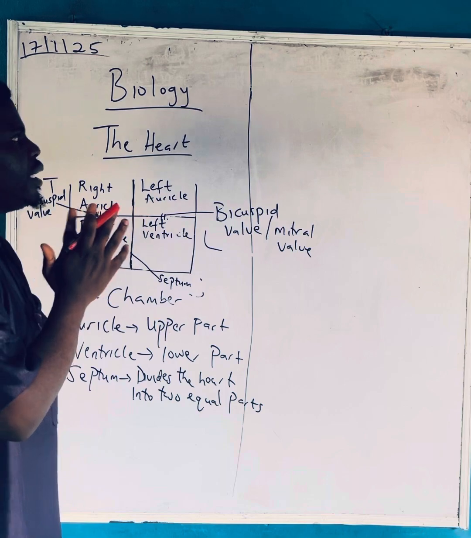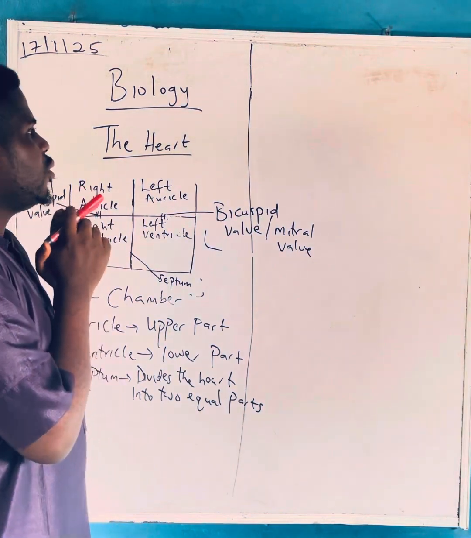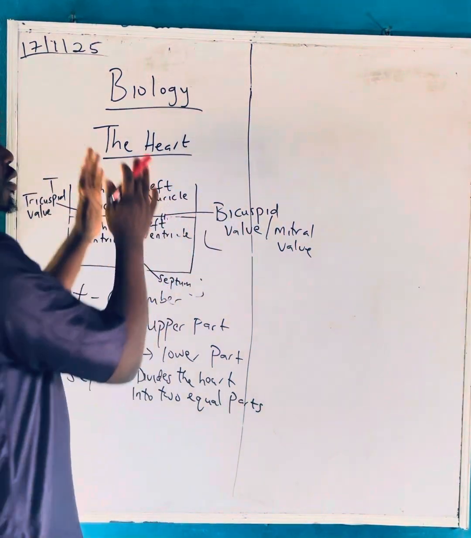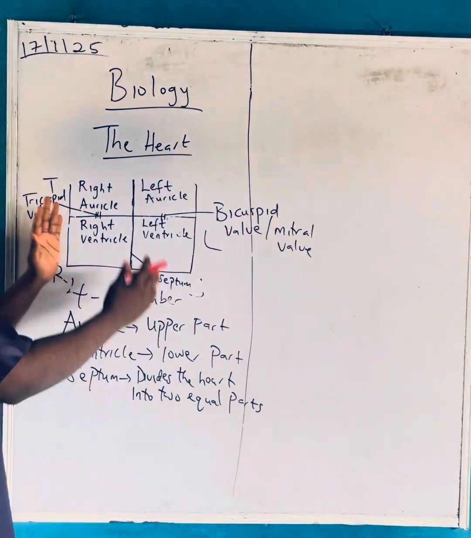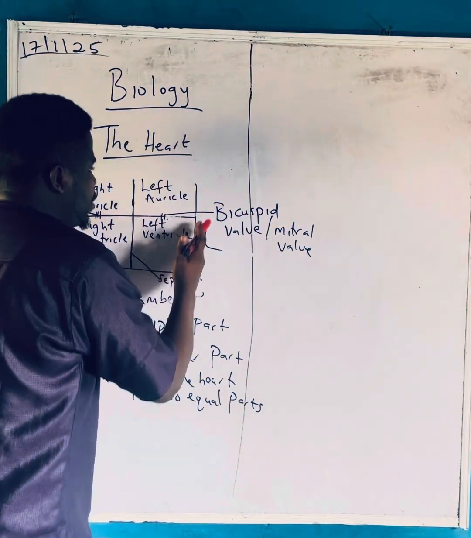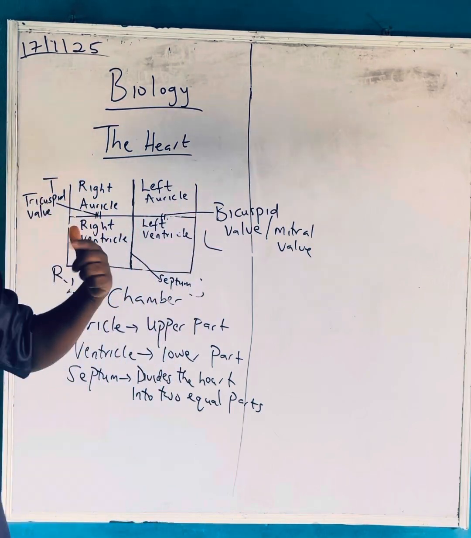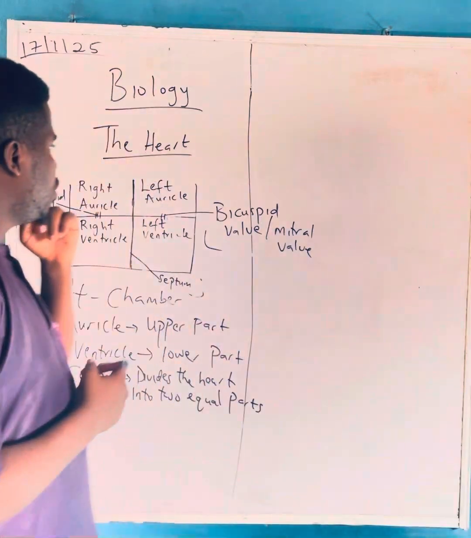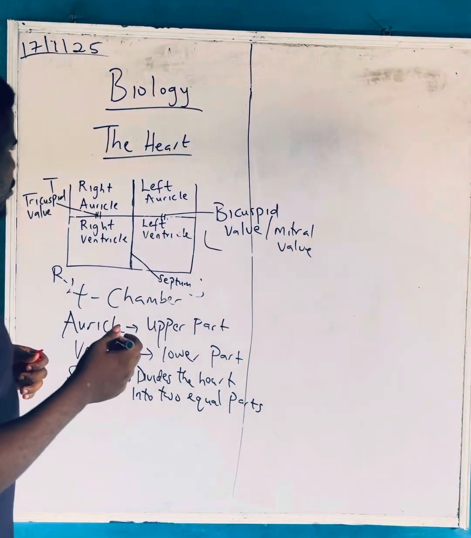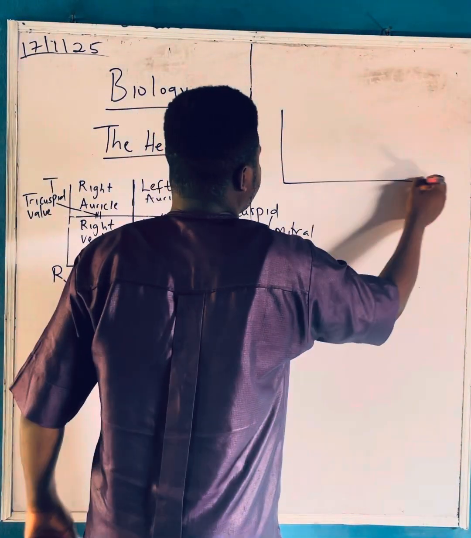So now let me quickly tell us the pattern of blood flow. I'm just using this illustration because I find that when I do this type of illustration, students get my analogy and my example better. So let me redraw this.